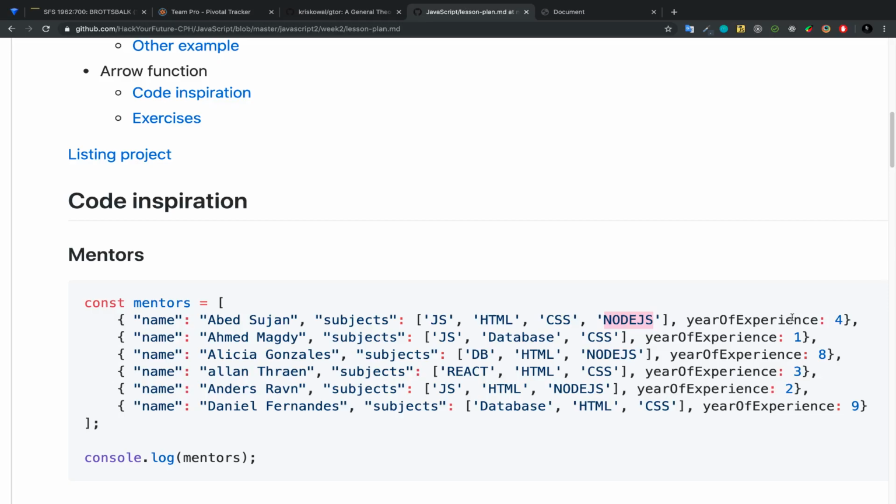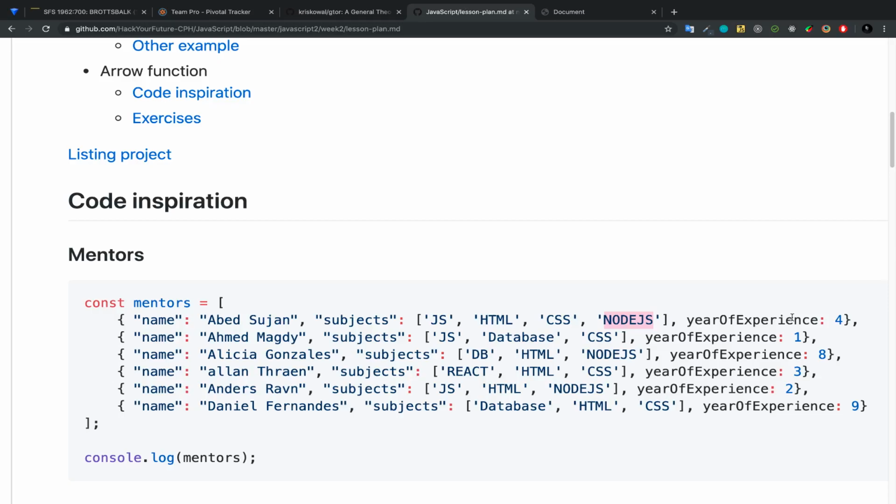Consider what the subject includes. If you want to make a new function, let's try to make a function out of this.